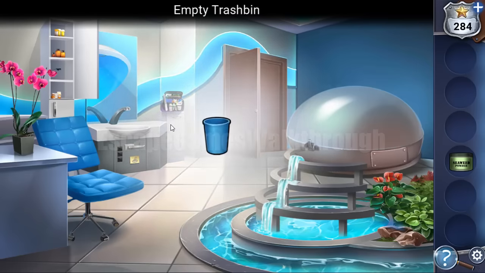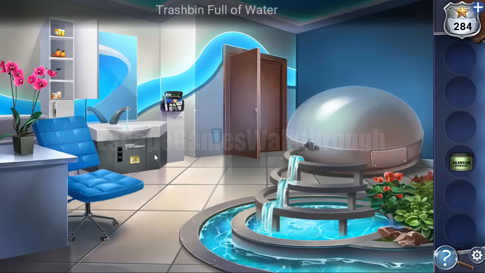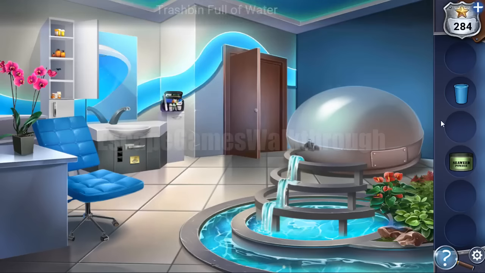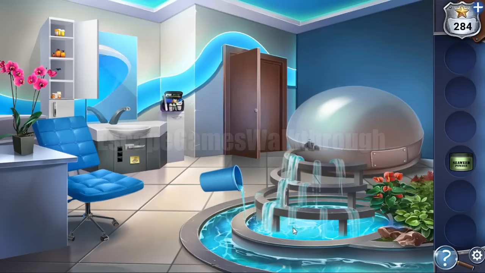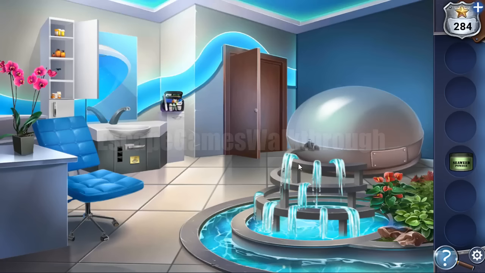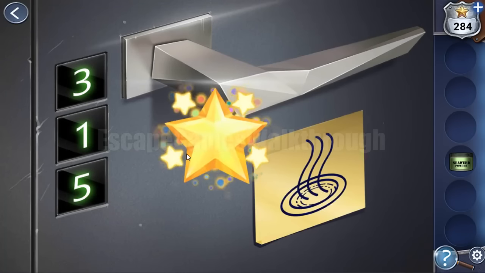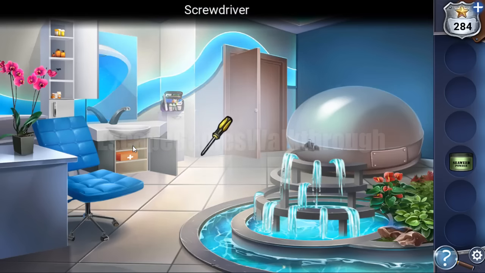Also, with this empty trash bin, we can fill it with the water here, and then pour some more water to the fountain. And now we can see it streams. So here we can see it's a hint, and we need to count the number of streams on the waterfall. So 3 streams on the top level, 1 on the middle level, and 5 on the bottom level. And if we enter it here, 3, 1 and 5, we can open this lock, get the screwdriver.